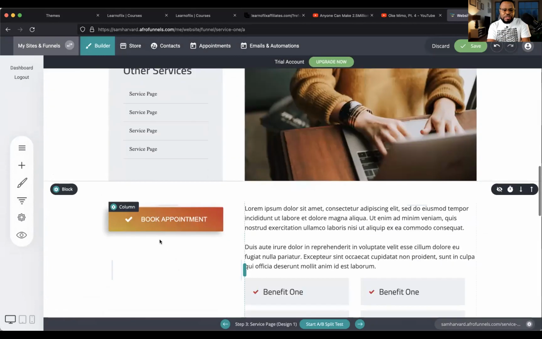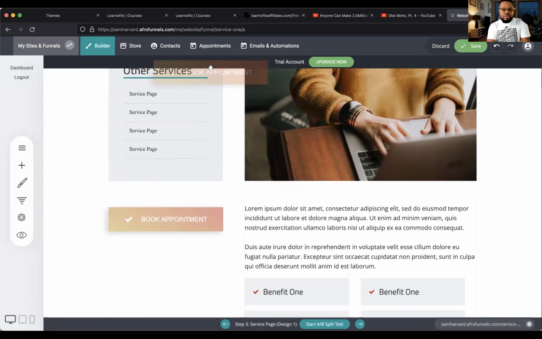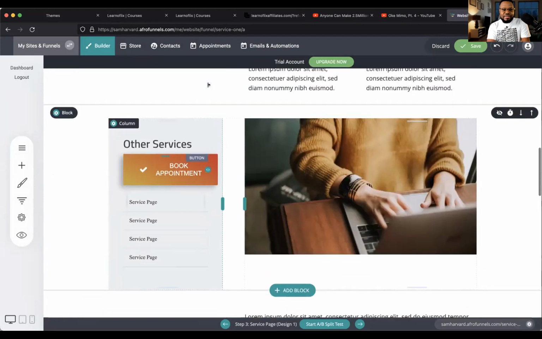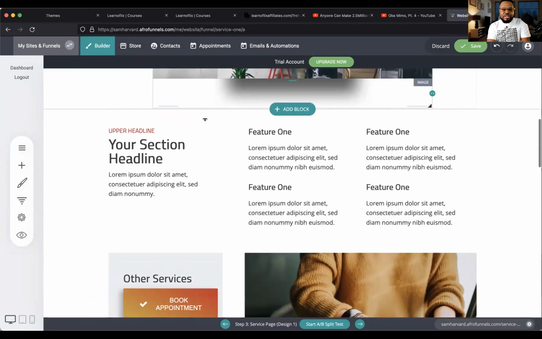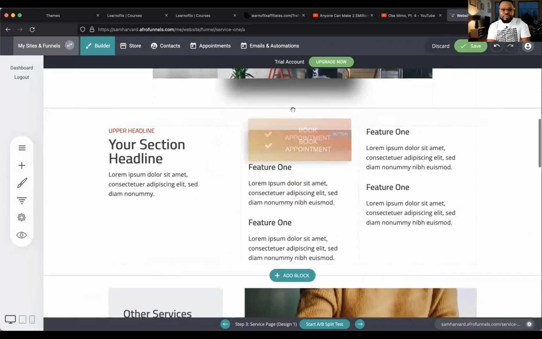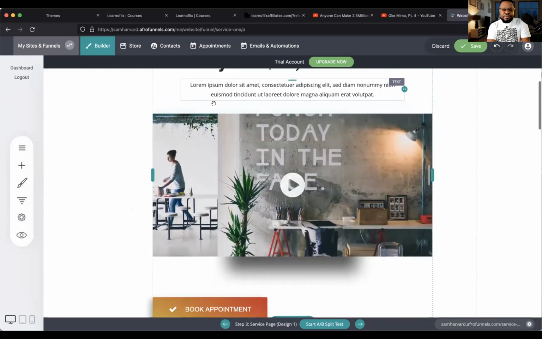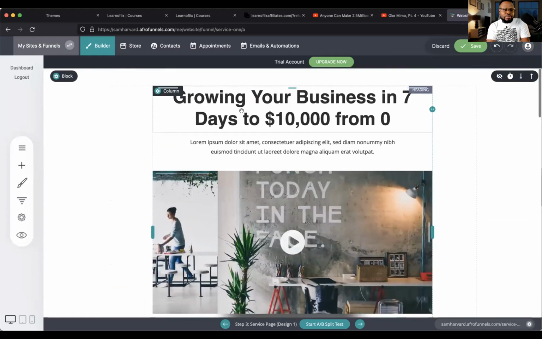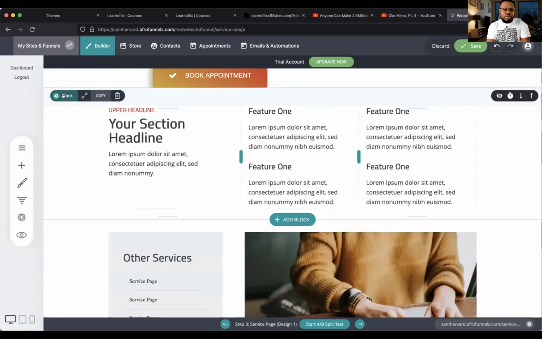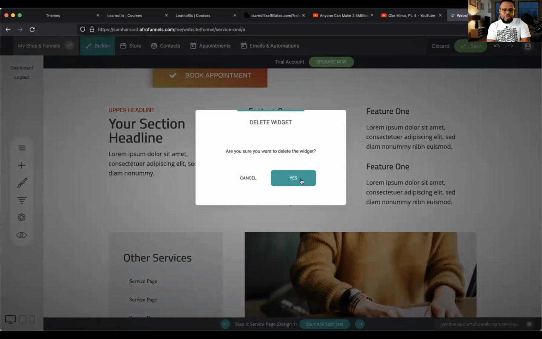So for example, I can come here and drag this button. Come now. What's wrong with my mouse? Okay. I'll be dragging it only to what I can see. Okay, fantastic. This is good. So I just need to center it at the end of the day. I don't need all these other blocks. So I just remove them.